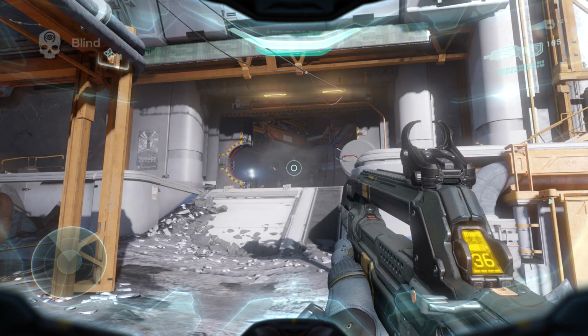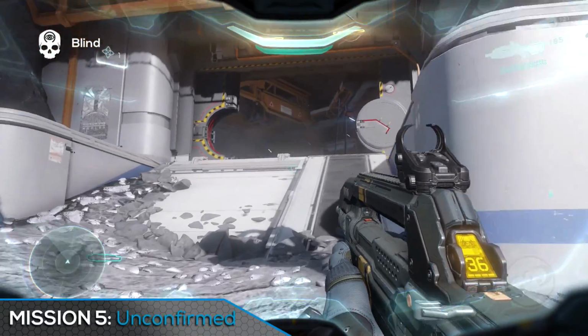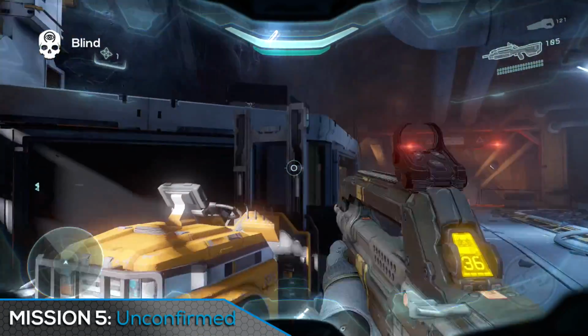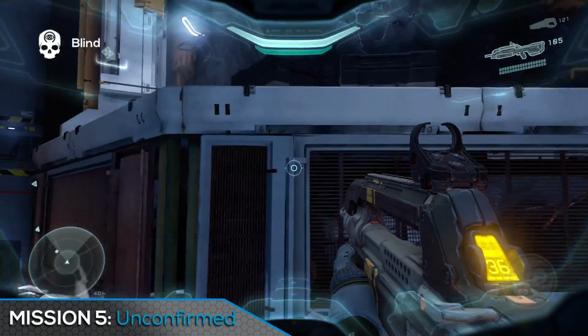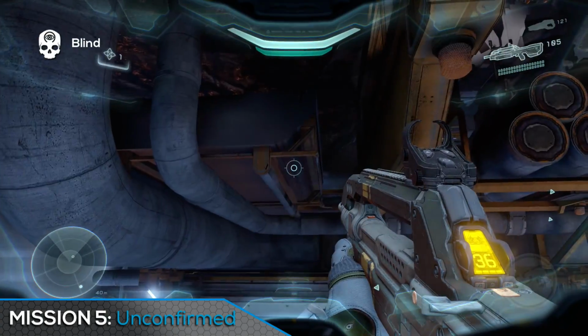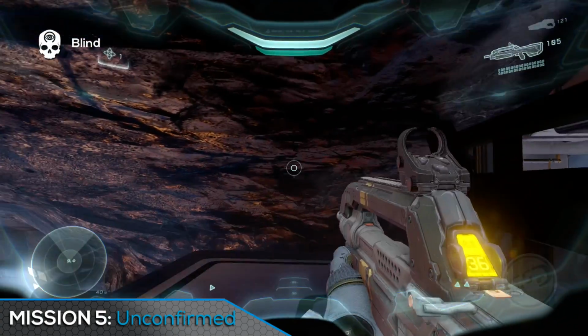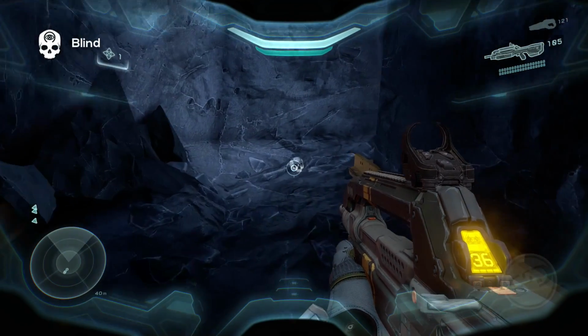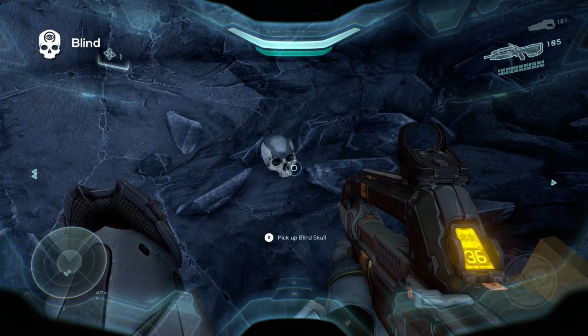Mission 5, Unconfirmed. Once you clear out the core area of all the enemies, you want to head inside the mines. Once you get inside, look to the left, and you're going to see a ledge you can climb up on. Climb up on that ledge, then climb up on the crates that are on there. Look up towards the ceiling. You're going to see some pipes and what looks like a catwalk. Climb up there, and follow the path to the left. You're going to see a passage and a skull.